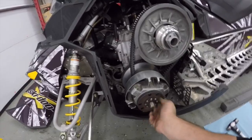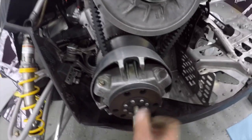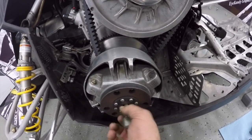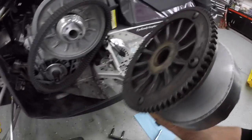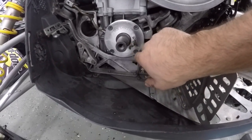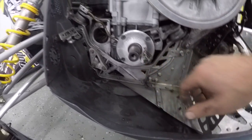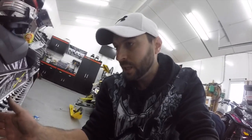Clutch comes off, pops off — there we go. Pull out our puller. Now I'm just about to pop this off, get our belt off it. One clutch removed. This sled comes with a gizmo to grease your bearing. It looks like it has a little hole for the grease to come out of. I'm going to pop that off anyway — I want to actually look at it. I have a new seal, so I'm going to put the new seal on and I may or may not put this case back on. I might just use it to retain the seal and delete that whole deal.